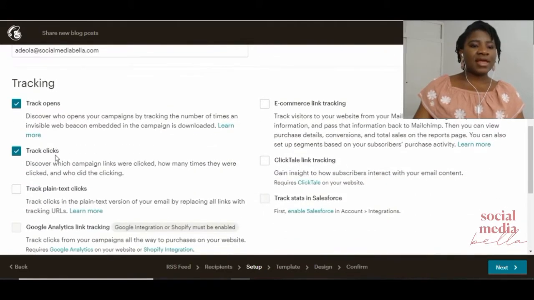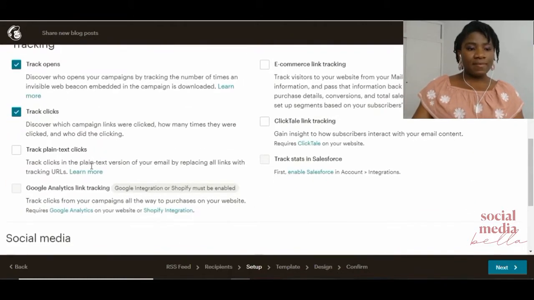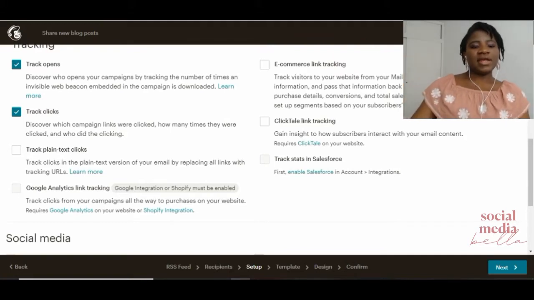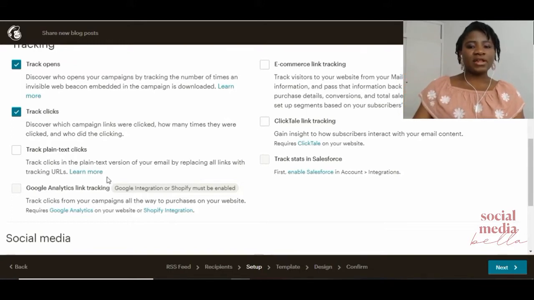And if people aren't clicking, usually you get maybe 2% clicks. If people aren't clicking, maybe work on the body of your email, get something more enticing for people to actually click on. And Google Analytics tracking, that's if you have a Shopify account and you want to track how people are engaging with your emails, from email to your store to checkout, then again you want to embed that here as well. But for me, anything that has to do with Google Analytics, I love to actually go into Google Analytics and check the stats there. But yeah, I can have that there.